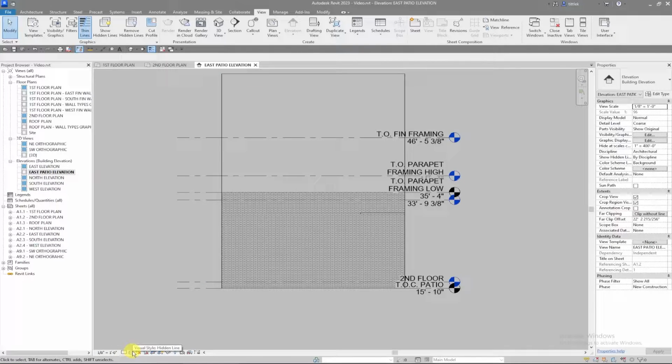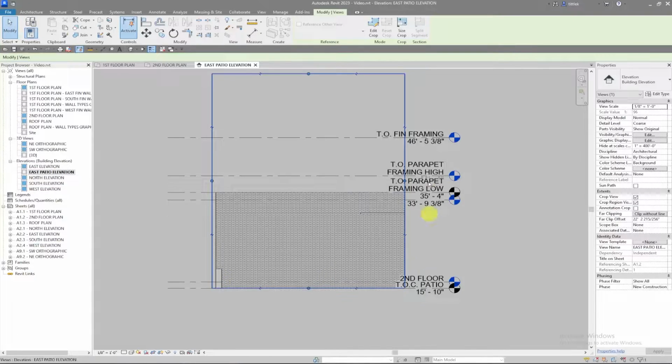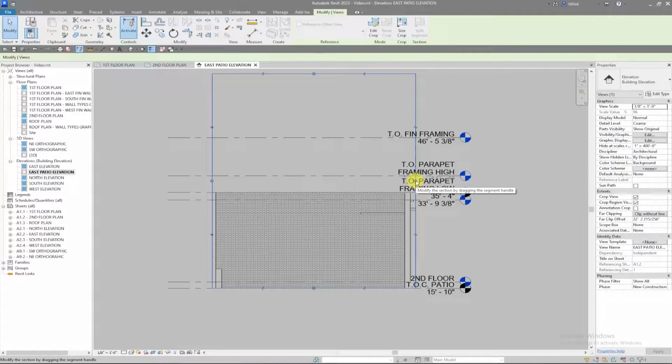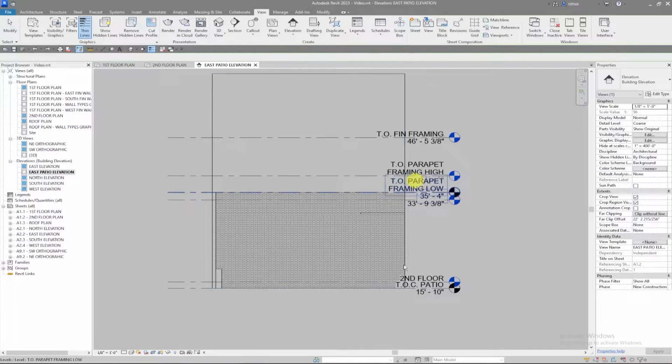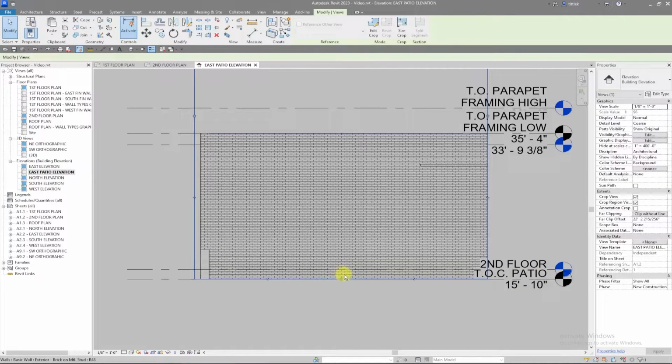I want my detail level to be coarse. So all that's correct. A lot of times I have to change my scale on that. What's not correct is we need to move this thing out a little bit because it'll trim itself to the inside wall there. I believe this crop box is where I want it to be. Yeah, it was. So I'm just going to undo that. It goes right to there. Actually, I want this to be at the second floor, so I'm going to pull this crop box up.